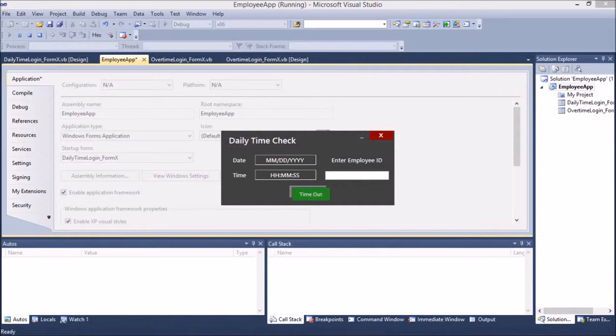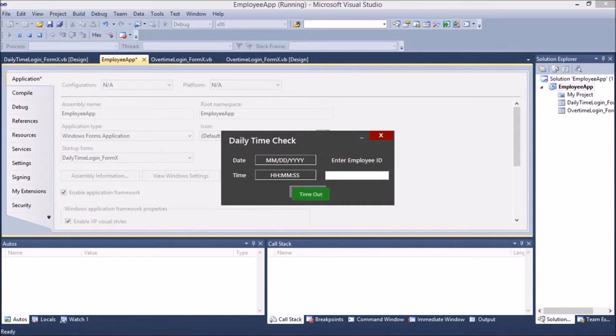Why is there a morning and afternoon time record? Because of this break. This break is the one that divides the DTR into two divisions.